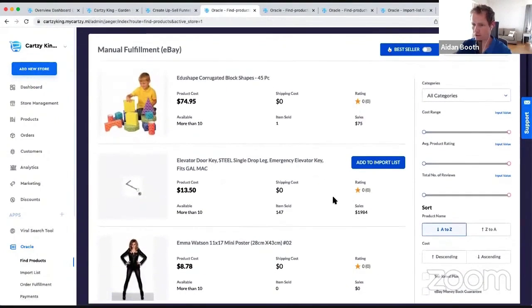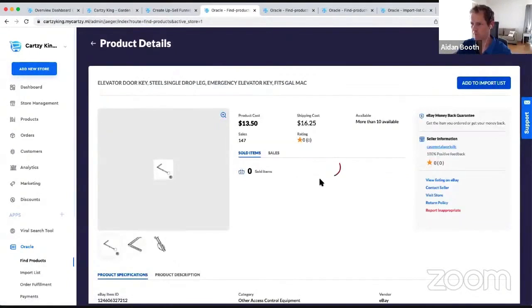And one thing that I like to do is, because half the time I don't even know what these things are, I find one that's done some decent sales in the past 30 days. Like this one's done $1,984 in the last 30 days. I've got no idea what this thing is, but I can click on it and get more information. I can see the product cost, the shipping cost, and how many sales it's done in the past 30 days.